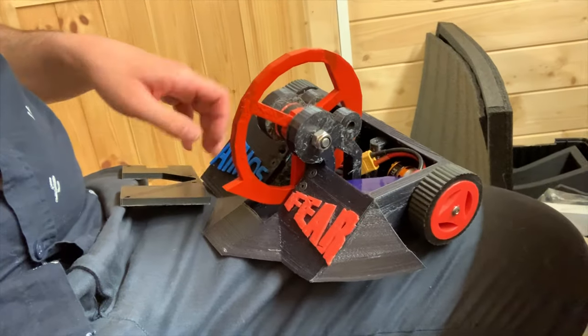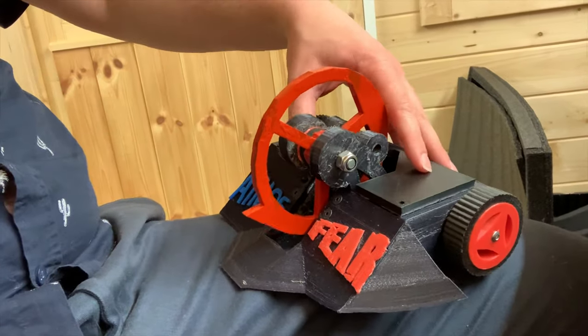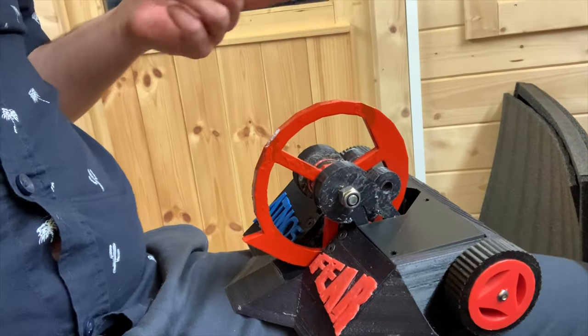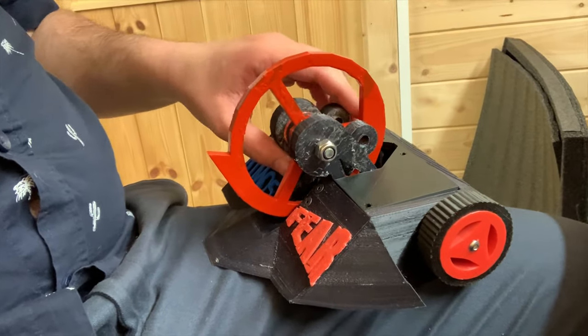So yeah, I haven't really got it running yet because it needs a different receiver model to fit inside better, because everything's very cramped in there, and where the receiver is will stop it from running properly like it should, because it's got outrunner motors for the drive as well as the weapon power.